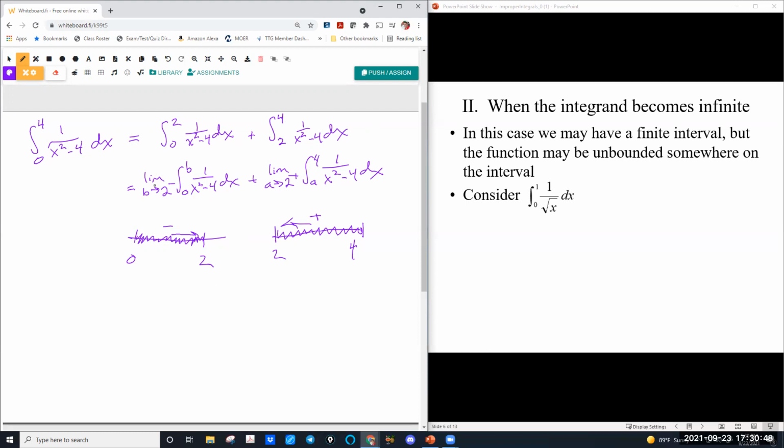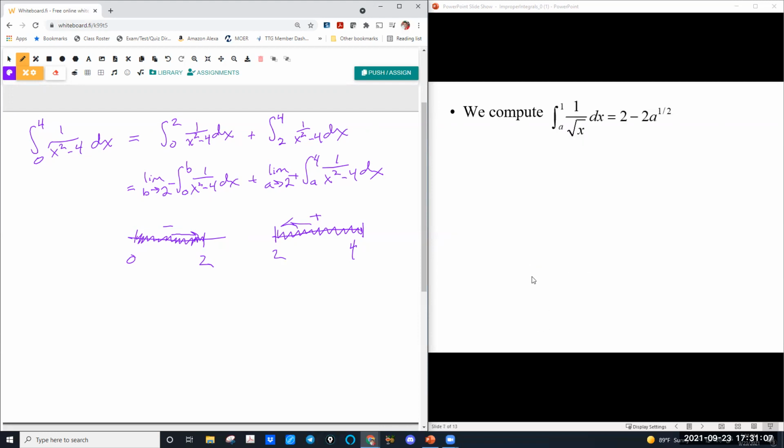So if you're ever not sure, or you ever make a mistake like I just did, just draw the line graph and say, oh, I only care about 0 to 2, and the limit's going to 2, so it's going to 2 from the left. All right, this is just the work for this one that we did.